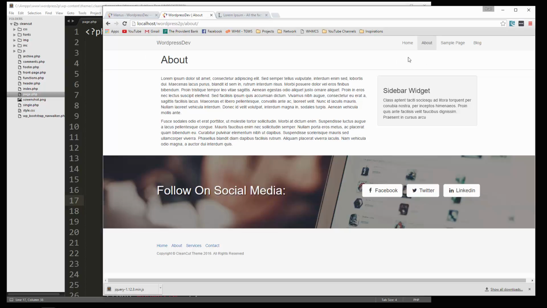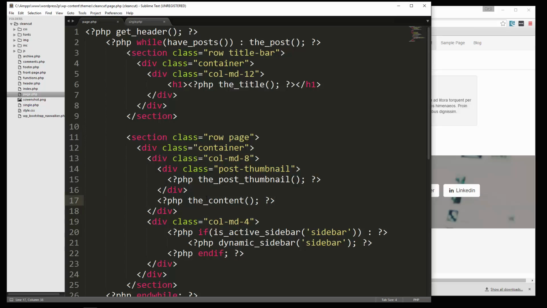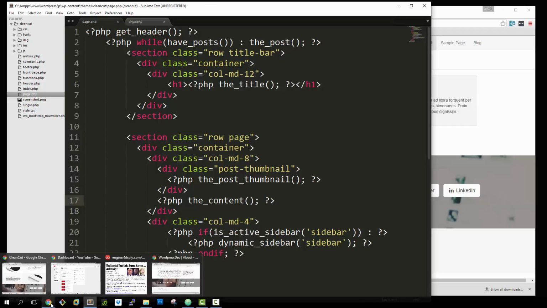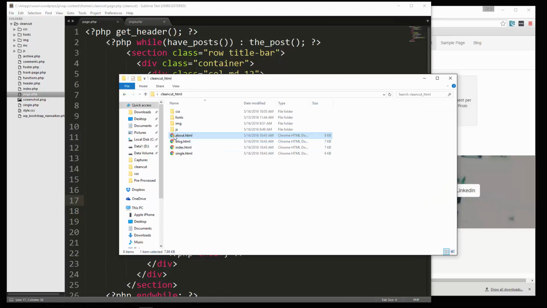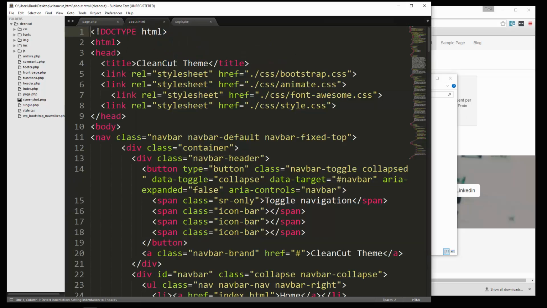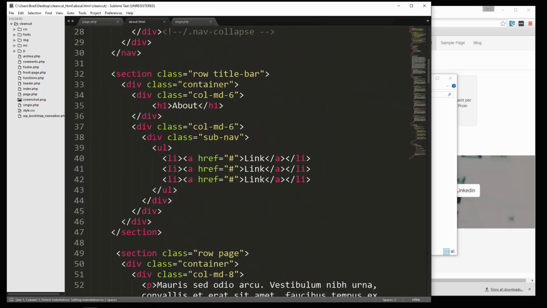Now for this about page, it has child pages. So what we want to do is display the menu over here on the right. So let's actually open up that about HTML page. And we're going to go to the title bar and grab this div with the class of subnav.